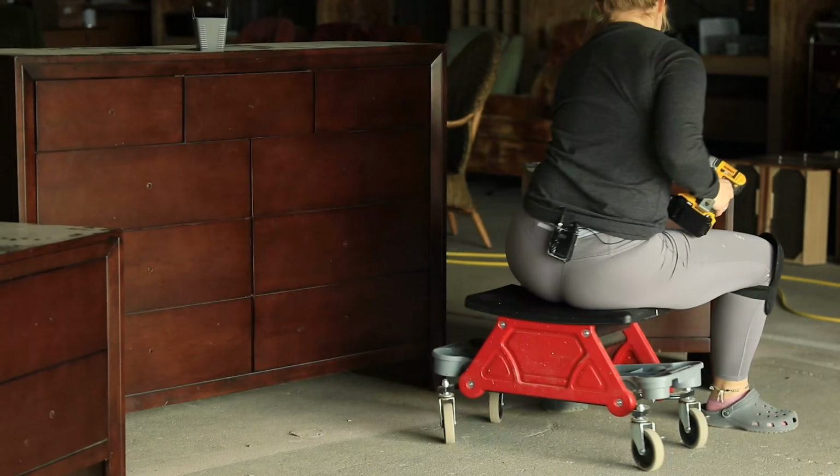All right, now it's time to sand. Like I said, it's time for sanding. I've got my Surf Prep sander and I am going to be using 220 grit to just scuff sand every single area of each and every piece. So I'm gonna put my mask on and we're gonna get to sanding.